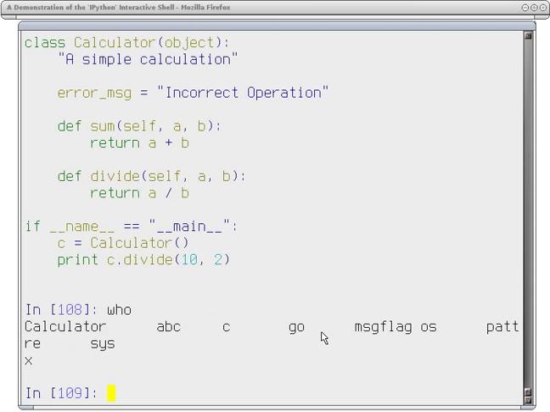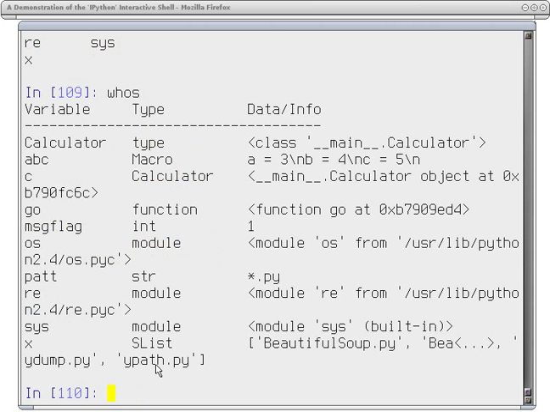But the c right here is now in our namespace. So after the program ran, the variables that it created, and the modules it imported, sys and re, are available to us here at the shell. And let's make it easy, put the %whos on there so we can see the types.